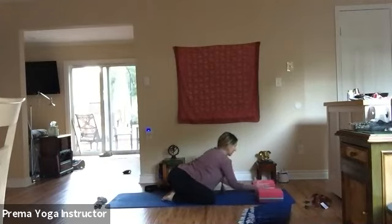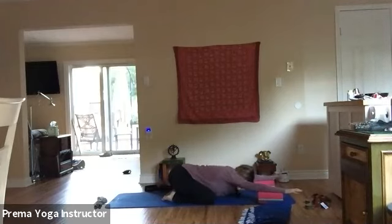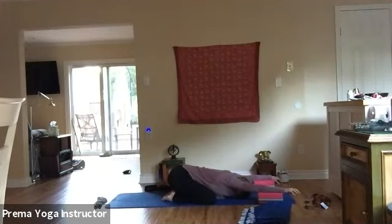Move the blocks out as wide as they need to be, right? Let your heart melt to the ground. Feel the length in your spine. Breathe into it. Keeping the shoulder girdle down, melting as those rhomboids push your heart to the mat. Just breathe here.